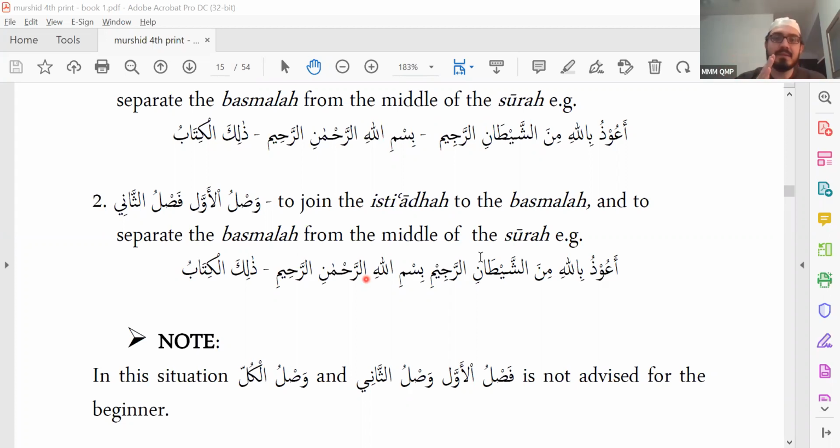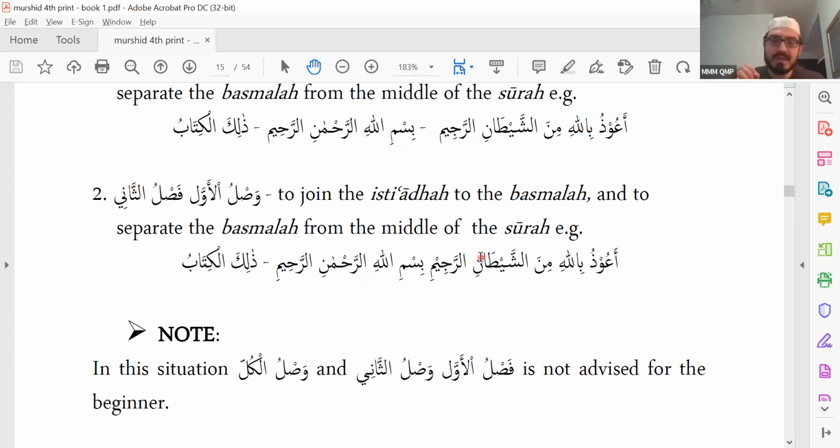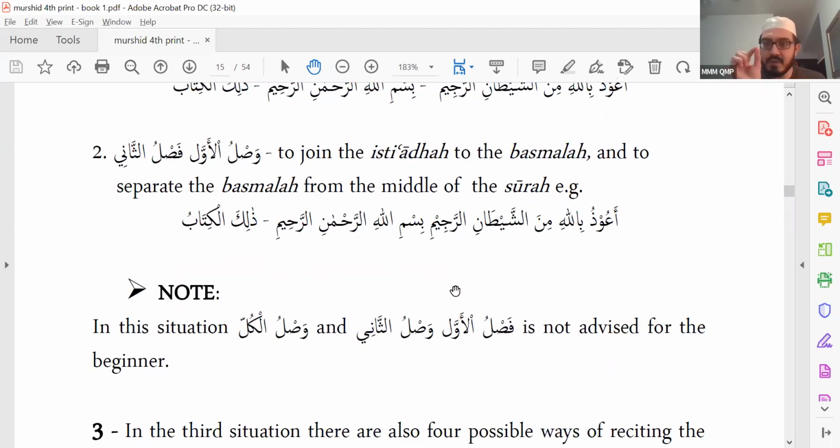Sometimes when you're joining, right, you might have to join directly to the word, okay? Yeah, so I'll leave it at that. Otherwise, it will be a little bit complicated. It will be a little bit difficult right now. But just know that it's a bit more difficult because you have to know the fatha, dhamma, kasra.